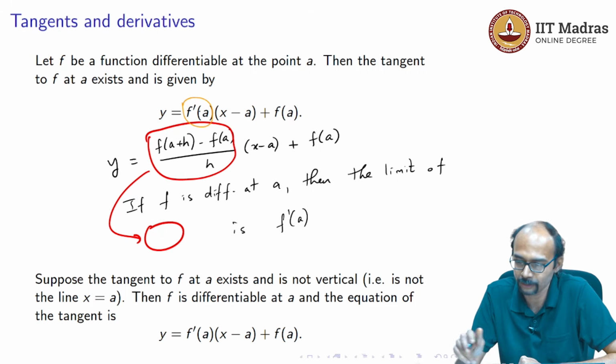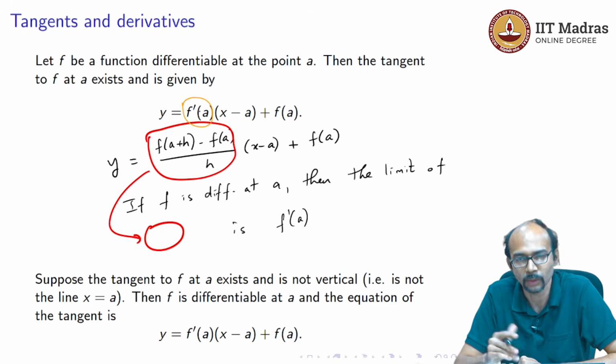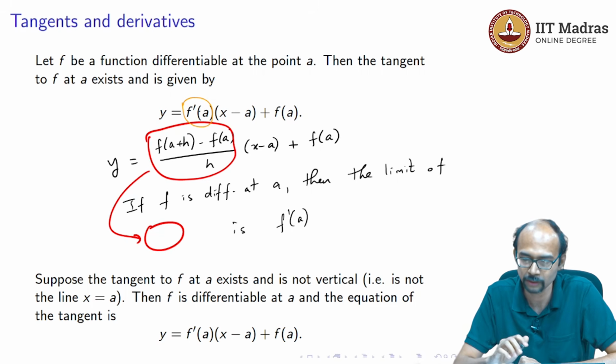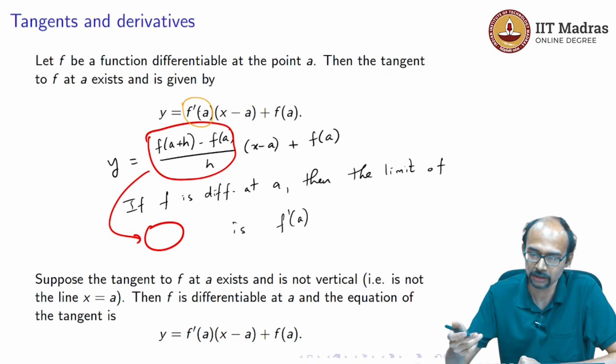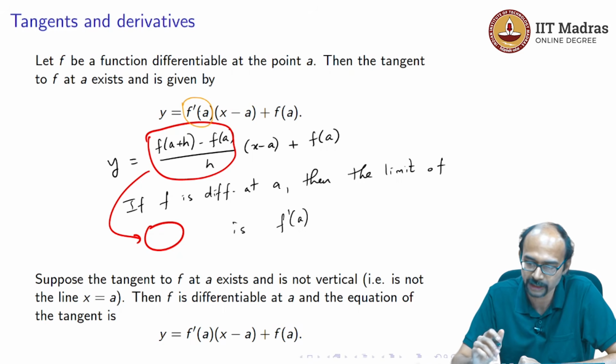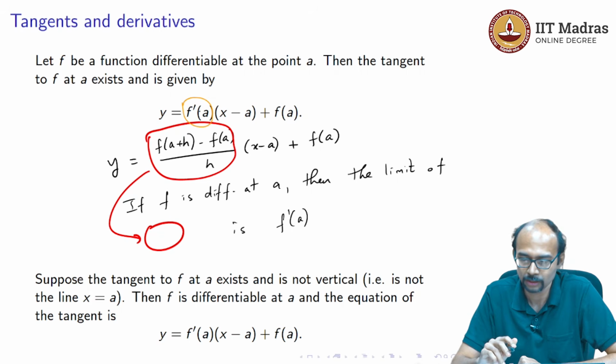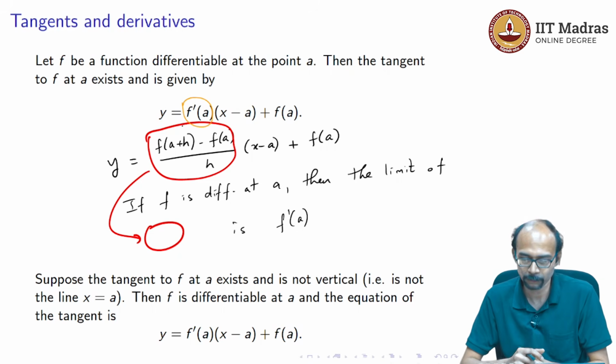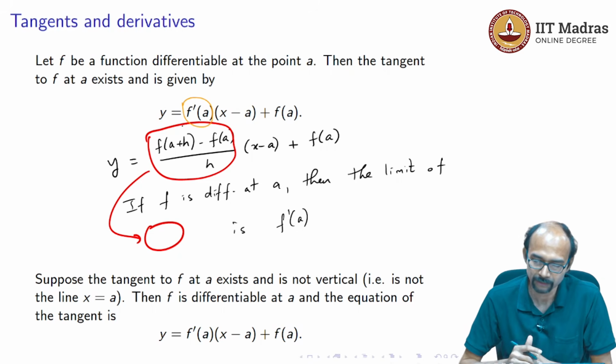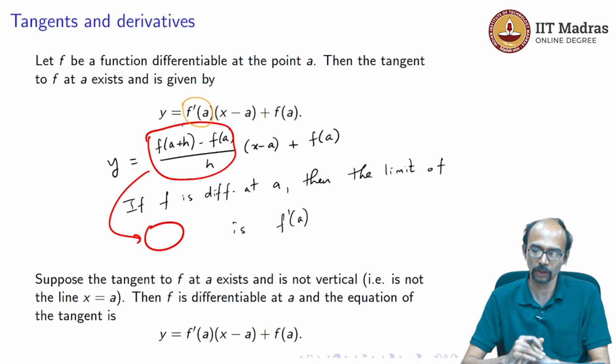Okay. So, I have more or less given you a proof, well, not exactly, but at least given you a fairly good holding point for why the statement holds. So, I will just repeat the statement. If the function is differentiable at the point a, then the tangent to f at a exists, and it is given by this expression here, y is f prime a times x minus a plus f of a. And what is this saying? The other statement is saying more or less the converse.